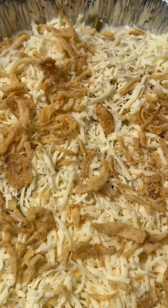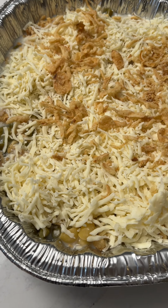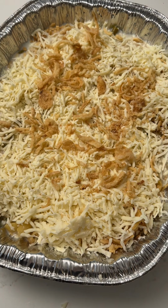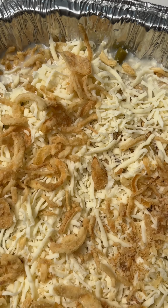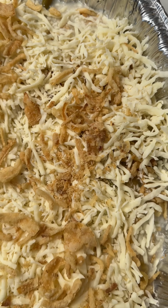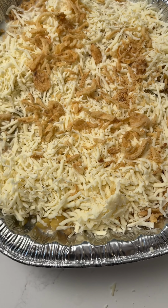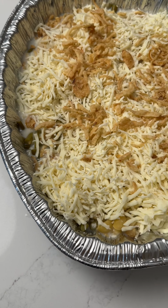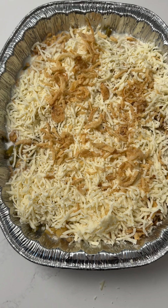This is it. It's our chicken green bean casserole pasta. Now, trust me on this, if you love green bean casserole, you're gonna freak out over this. It's so stinking good. Look at that. You're gonna wish you thought of this sooner. Green bean casserole, chicken pasta. Yum!